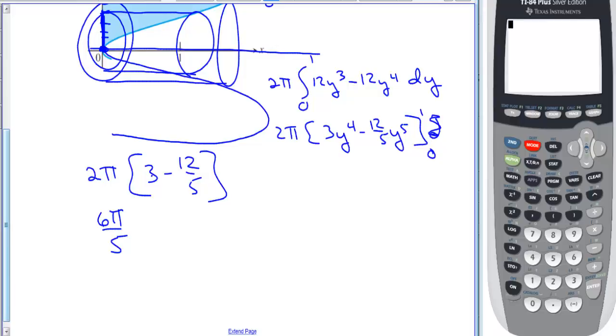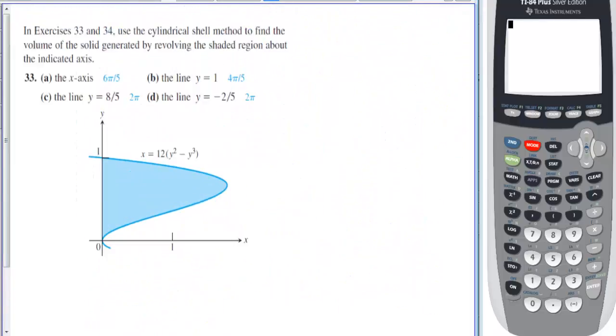All right, so what happens if we rotate this around, letter B, the line y equals 1? So we're going to rotate this around that horizontal line. Before, we rotated around the x-axis, that's a horizontal line. What about this one? Well, let's repeat, let's do the 180-degree turn, something like that.